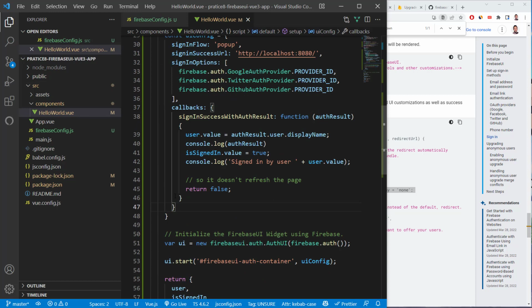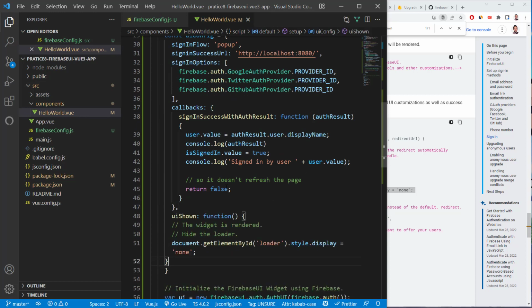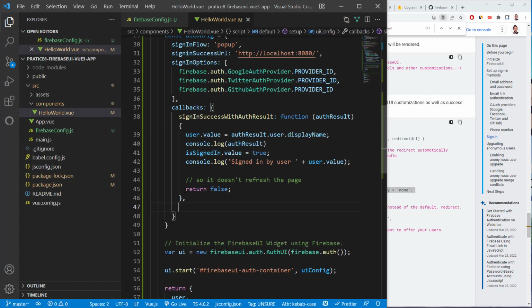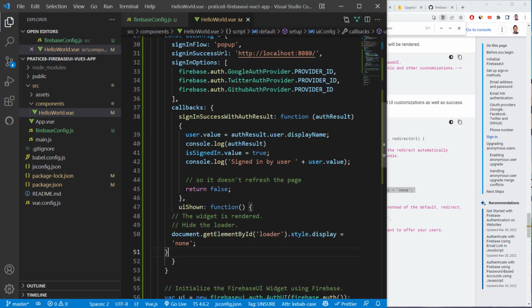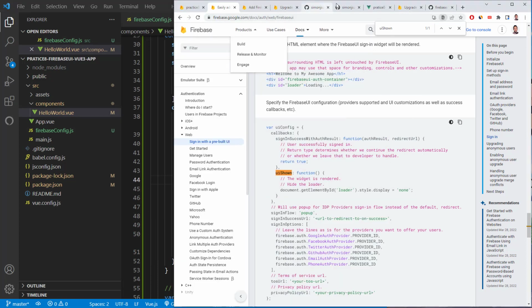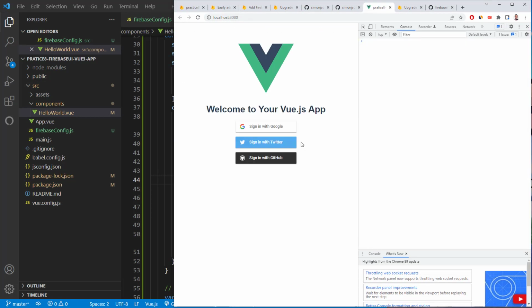So callbacks right here, and then, is that right there? No, it's supposed to be inside the callback. So this one is the first one, and then this one is the second one. So now let's go back here, and there you go. We have the loader button gone, and then we can log in.